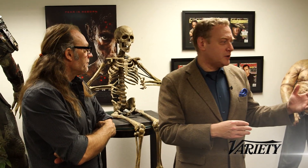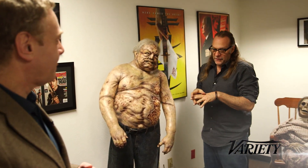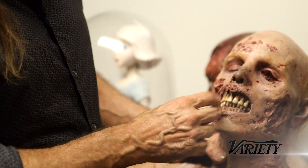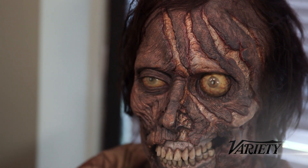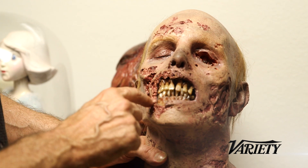This is the well walker from Walking Dead season two. There's a great sequence where they find a well that they're hoping they can mine for some water, and of course there's a dead walker inside. One of the signature things in The Walking Dead are the teeth. For every character we do, we make custom dentures that we put in the actors' mouths and then the prosthetics are sculpted over top of it. By building up the cheekbones and the brows, making the noses smaller, and then removing the lips, you get this sort of decaying feature that is classic to The Walking Dead now.